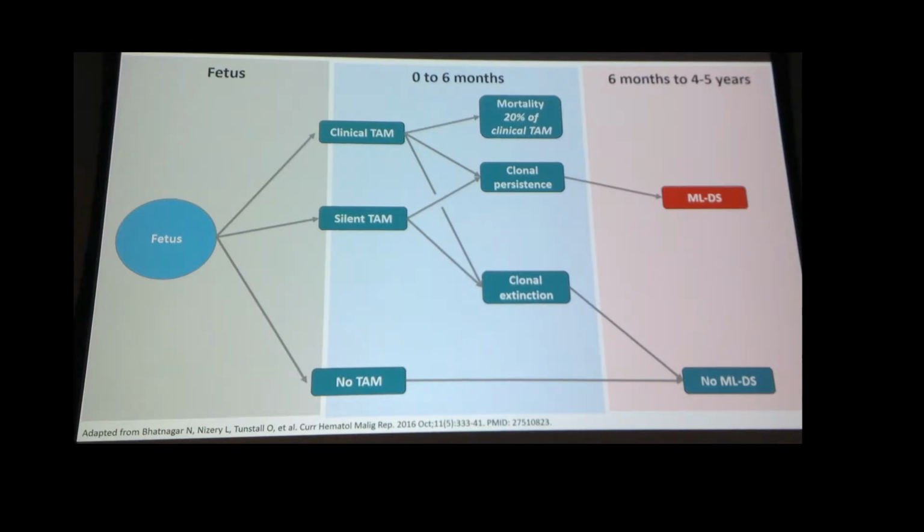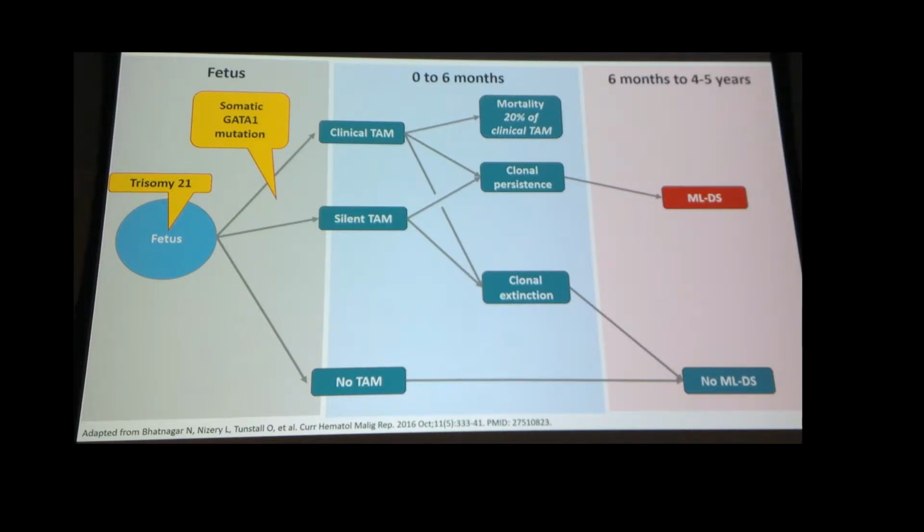All right, so let's go back to our flow chart of the natural history of myeloid leukemia and Down syndrome. I think it's useful to think about the leukemogenesis in Down syndrome as being a three-step process. So our first hit here is trisomy 21. And trisomy 21 in and of itself causes abnormal megakaryopoiesis. So when people have looked at livers in animals and humans with trisomy 21, you can tell that those megakaryocytes are not normal and they're proliferating too much while not differentiating. So this trisomy 21 seems to be the first hit.